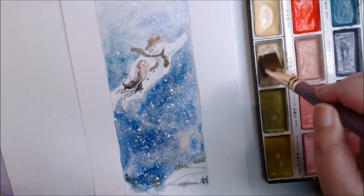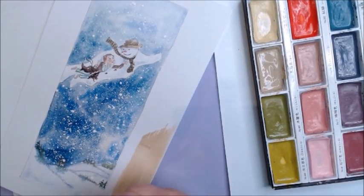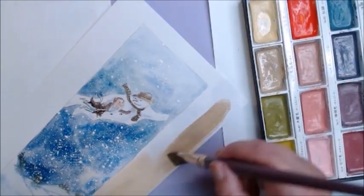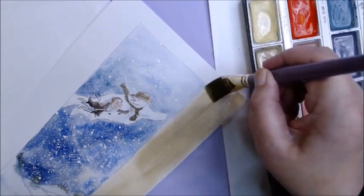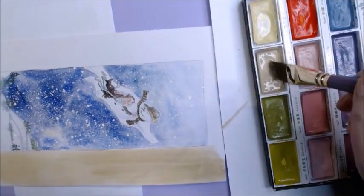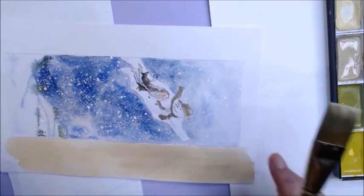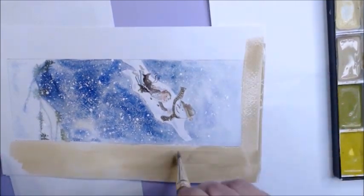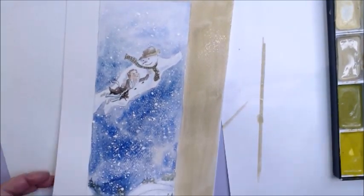Here I still believe that I can make it into a window, so I'm thinking that I need to do something that would look like wallpaper. So I wanted to make my own wallpaper by painting the wall first, and I'm using the Kuretake Gansai Tambi Art Nouveau palette, because it has this beige gray that I like. It's just a likable wallpaper painting, I think. And then I go in with skinny washi and tape some stripes of the skinny washi on this wall, making it look like a wallpaper pattern.